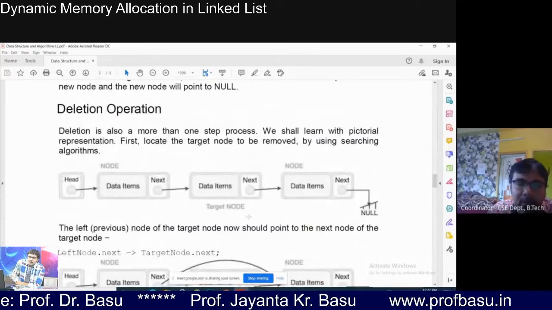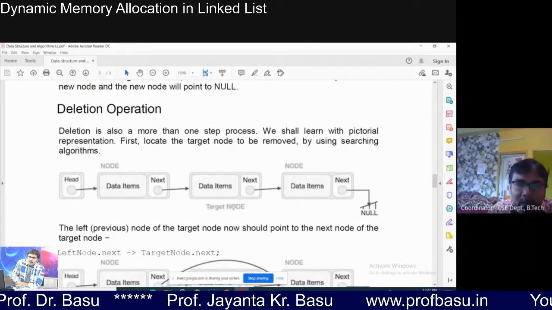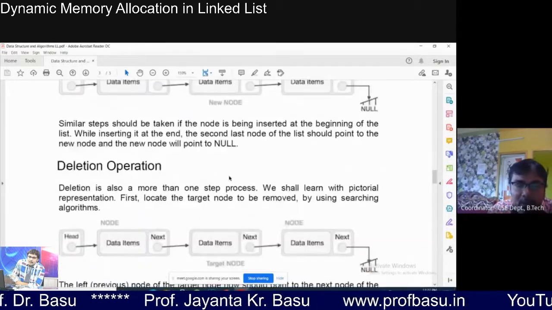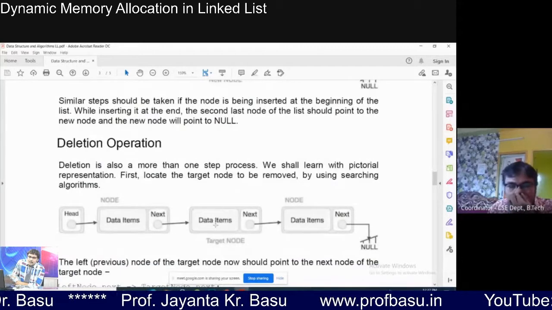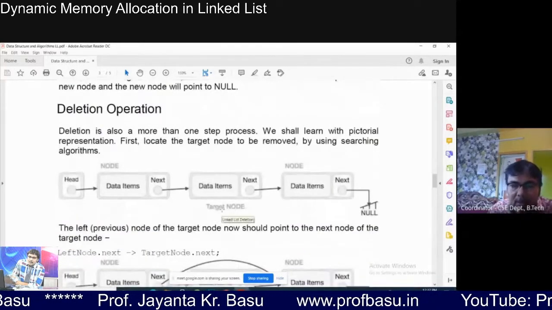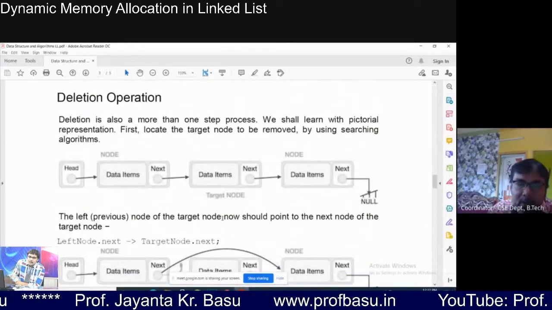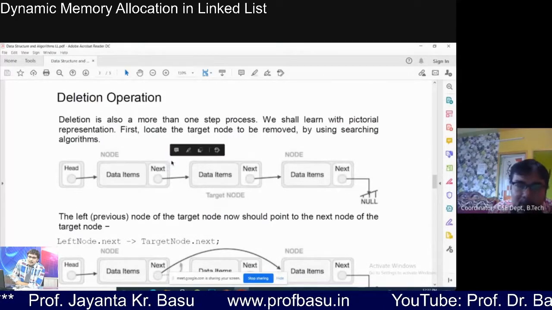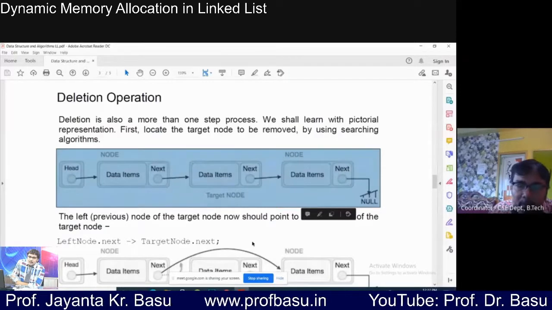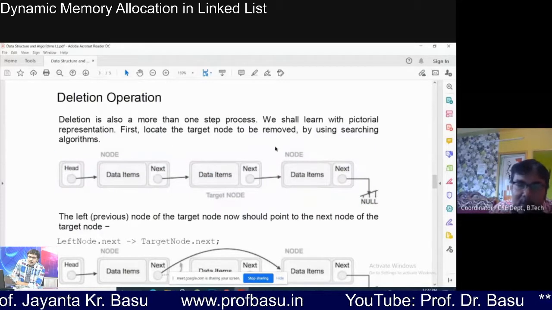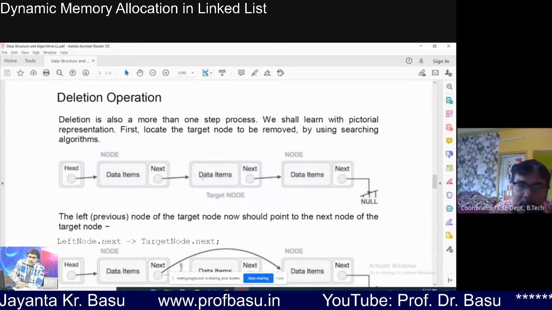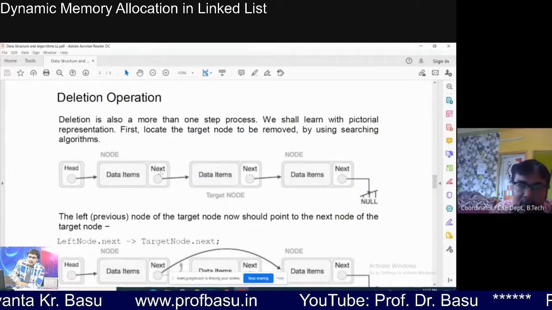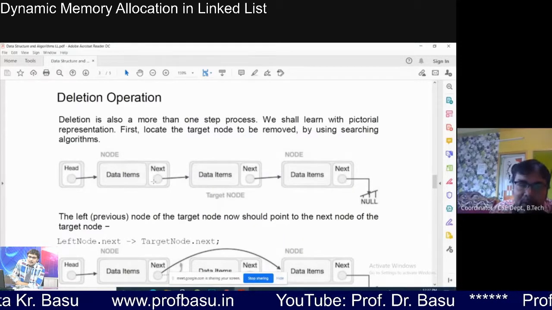Let's say our target node is this. Like the insertion operation, it may so happen that I need to delete this one, isn't it? To delete, I have to establish a connection so that this node will be the second node of this one. It will not be the second node anymore. So I will simply change the next part.